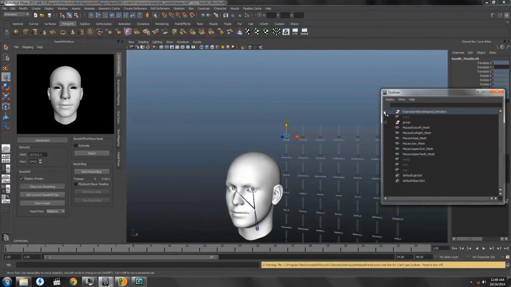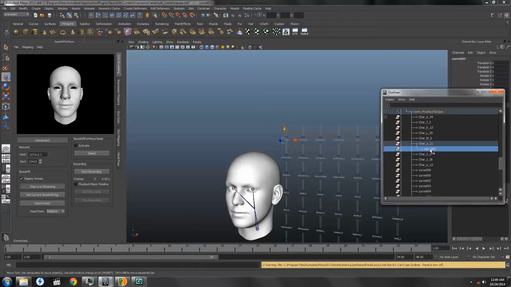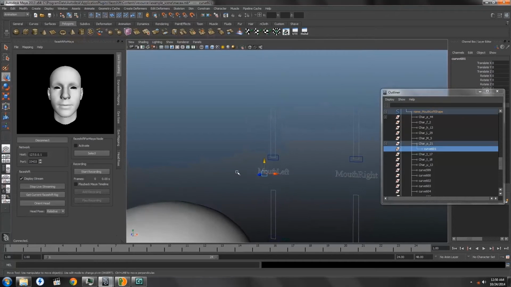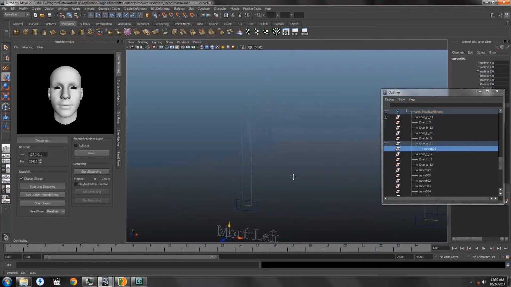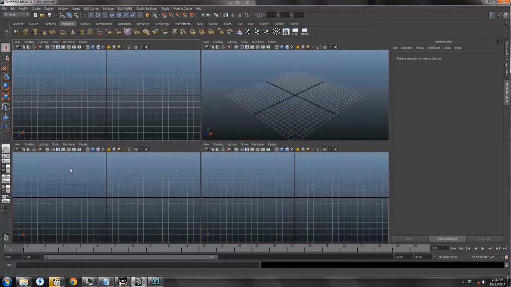And if we look up here in the outliner to try and see what this thing's made of, you open it up and it's just a bunch of curves, and it doesn't really tell you anything about where this came from or how to make it. You look down here at the text, and the text is a bunch of curves too, and it gives you no clues as to how this is made. And I looked all over the internet, I looked on Google, looked on YouTube, there's nothing.